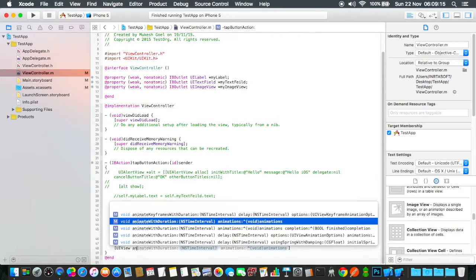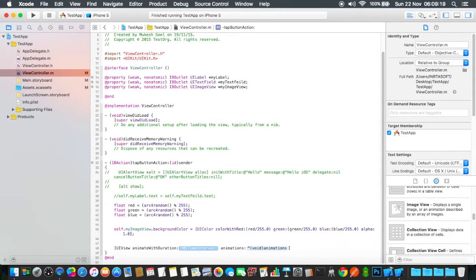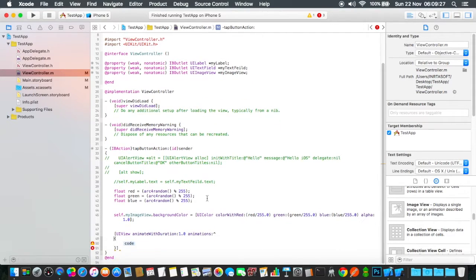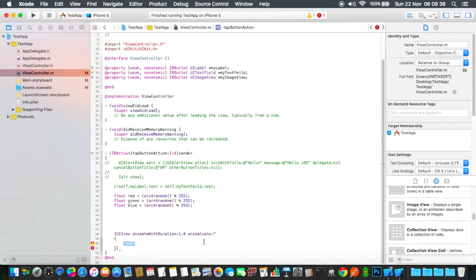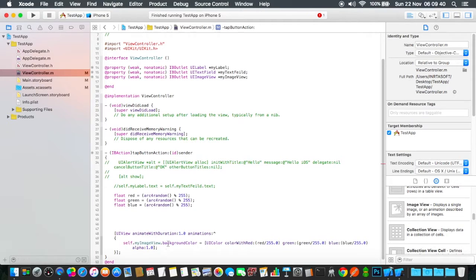So let us set the duration as 1 second, and here we put the code of what animation we need to do. So we put the code of the background color change inside this block.